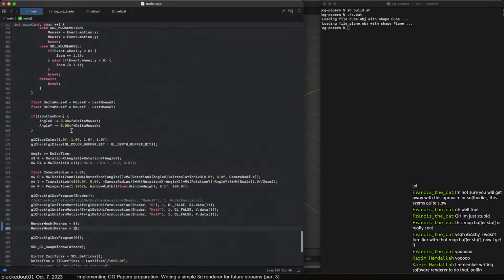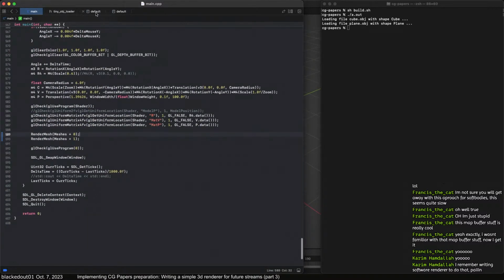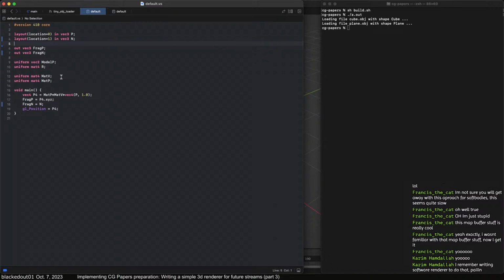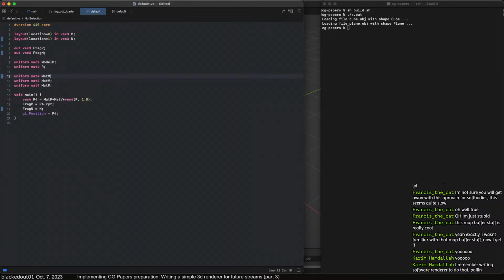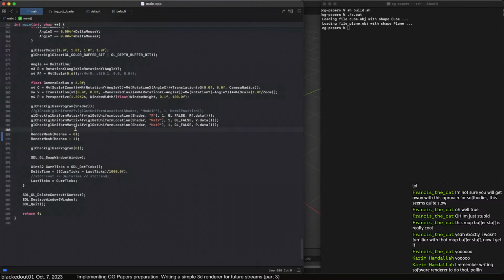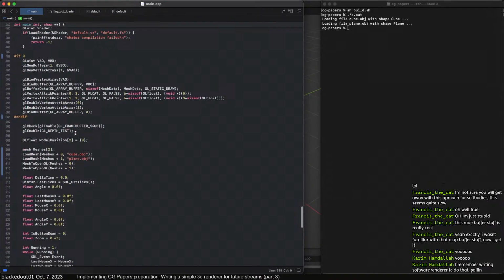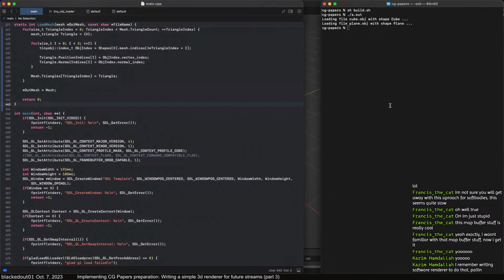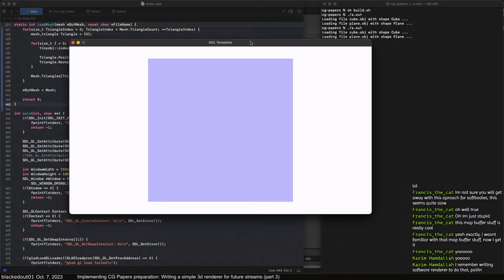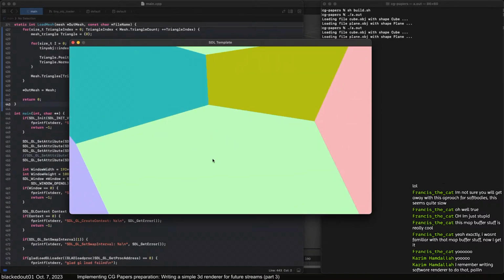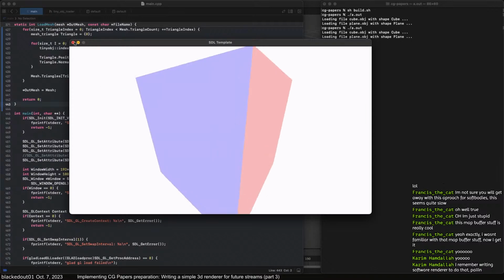So another thing I want to do, of course, is add a model matrix, because I obviously want to move the plane and the cube and scale them, for example.